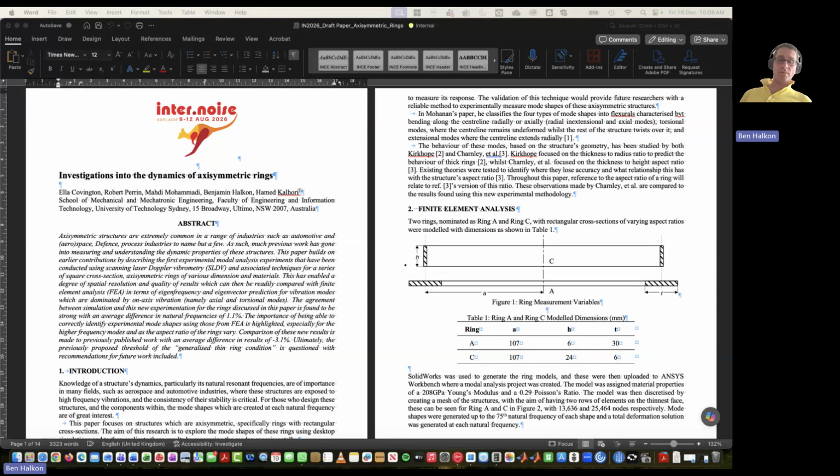Okay, this is a video I'm making to demonstrate how to export experimental measurement data from Polytec PSVSoft and import that into Siemens Simcenter Testlab for post-processing through the modal analysis application therein, and ultimately exporting to universal file format .unv. This is a piece of work that we've been immersed with at UTS in the vibration lab at our UTS Tech Lab facility on our Botany campus for some time.